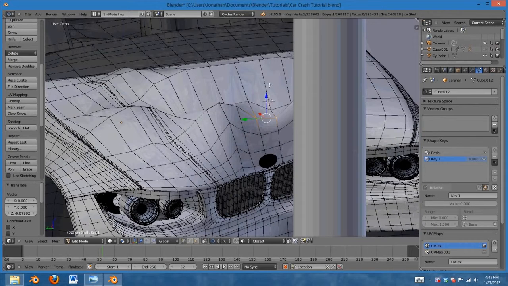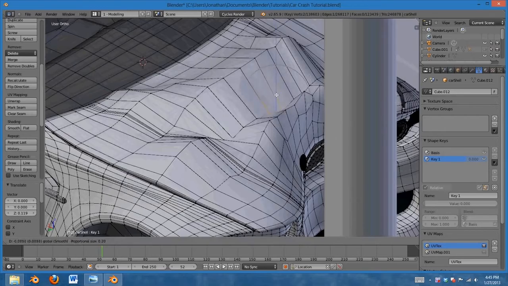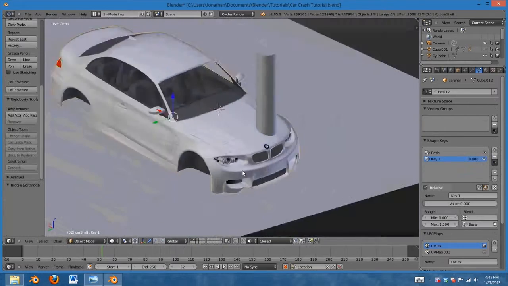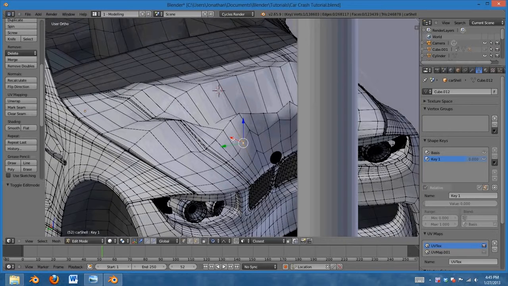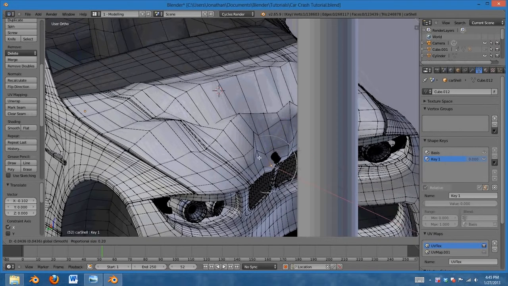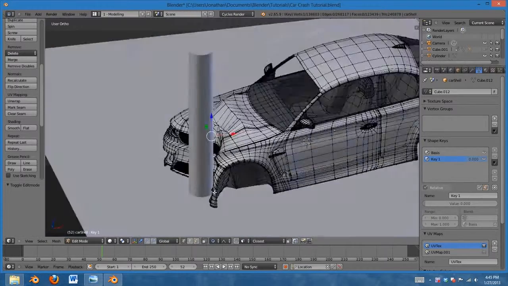Because if you added more polygons, then you'll have much more control here in this stage where you can really adjust exactly how you want the car to crash, and it's completely adjustable, and you can adjust at any time, even after the simulation's done and you're almost ready to render and you're like, oh wait, let's change this. Then you can just go ahead and change it. It's not a big deal at all. So that is a big plus.